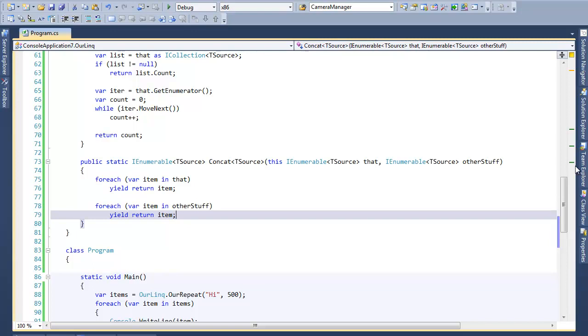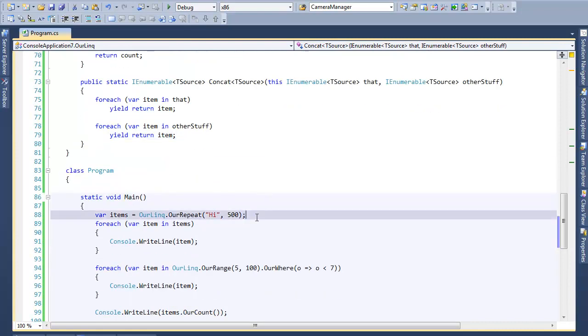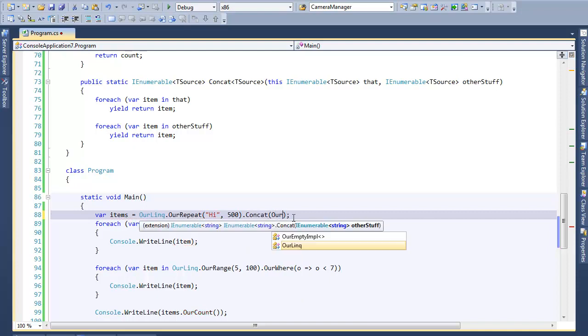That basically, until we move next. So we come through here. What are we returning from first? The enumeration. Okay, so each item of that's getting returned. Once we're done and move next is called again, we've still got more to go. Okay, so then we're starting to return everything in other stuff. Does it complete all of that before it goes to other stuff? Yep. So we've just concatenated it into one big enumerable. These two things basically made one list out of two.